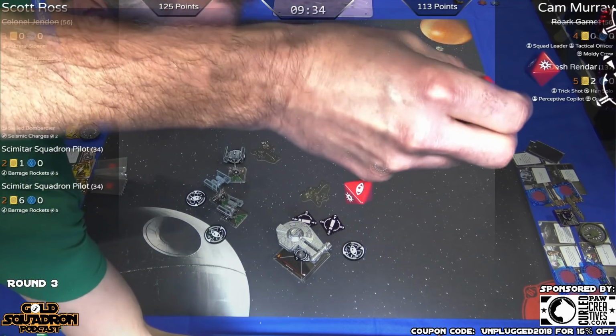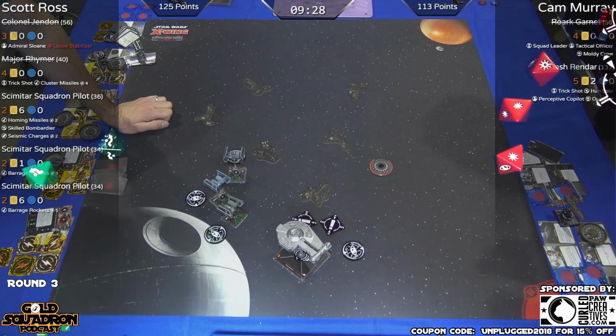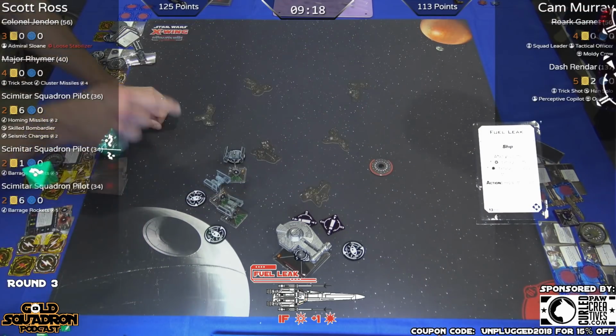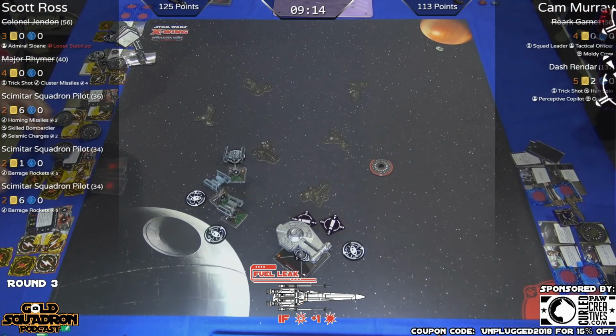Ooh, Dash, hit, dash, crit. Dash. Here it is. No, my favorite character from the... Oh, took a crit. Come on. Fuel leak. Oh, doesn't matter at this point. It's getting major hull breach as your last damage. Yeah. You know. Because the next damage he's dead.